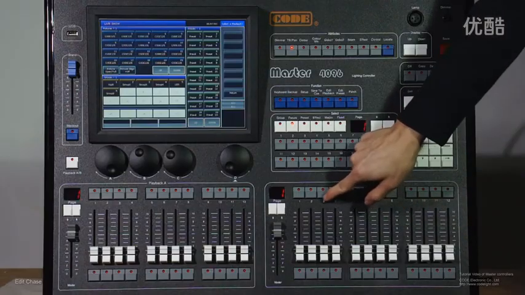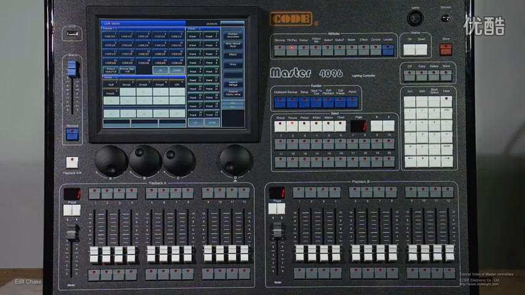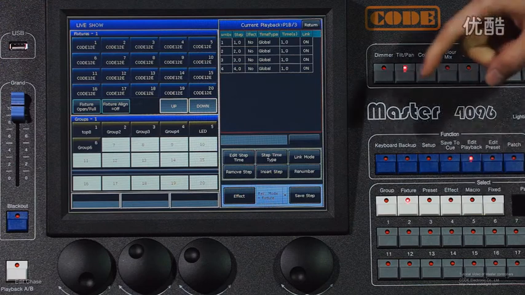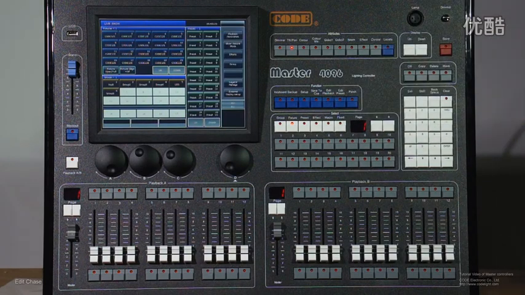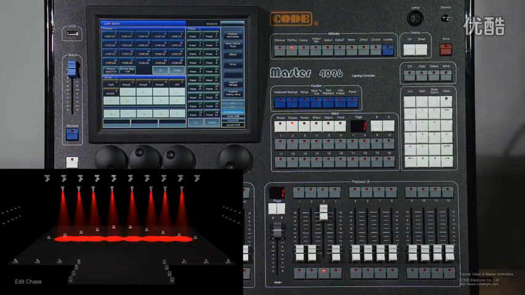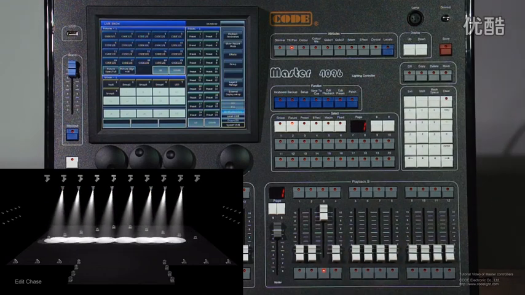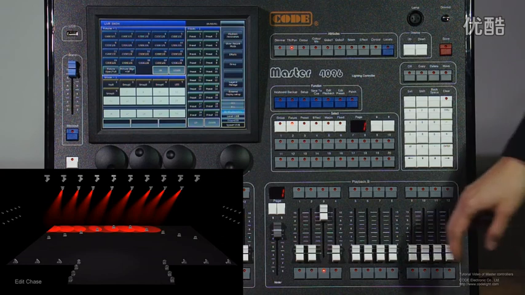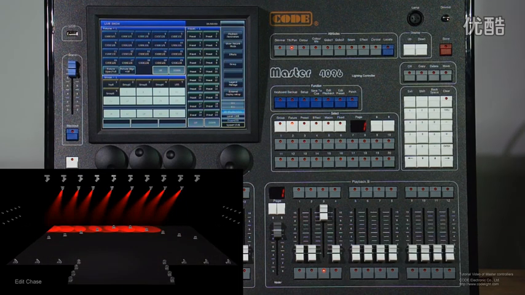And the next one is inside. The inside mode depends on the length mode of the steps. So I should enter this trace and set its length. For example, I set the second step length off, and then exit. Every time the playback reaches the second step, it will stop and wait for my instruction. I give it go, and it will go automatically. Every time it reaches the second step, it will stop again, and I should press the key again to let it continue. This is the length mode of inside.